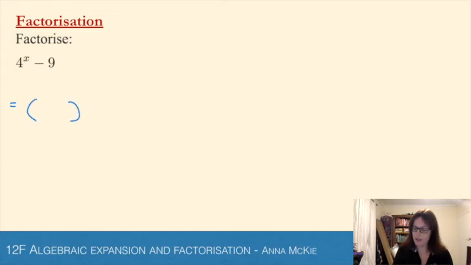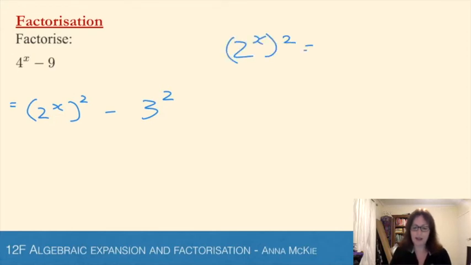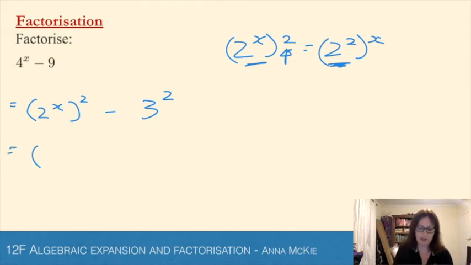You might like to think of it like this to start with though. 9 is 3 squared and 4 is, well, it's like this. Now remember, way back on the first slide we said that 2x squared is the same as 2 squared x. So that's how you might think of it to start with, but feel free to write it in this form because then you get the square in the second position and that might help you recognize that it's a difference of two squares. So you'd set up your brackets, one's a plus, one's a minus, and you look at the first term and then you put it in each position. That's how you do that one.